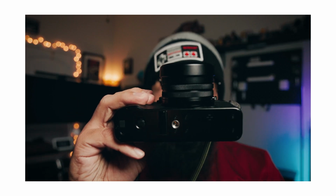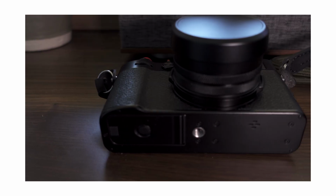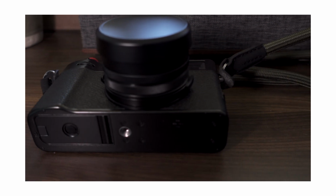So I got a little suspicious because Haoge themselves sells almost an identical lens cap, but it's just a hair bit taller and wider for it to smoothly fit onto the X100. You can see it right there. Now it's sans the Fujifilm logo, obviously, but this is a perfect fit. I mean, it is on there.